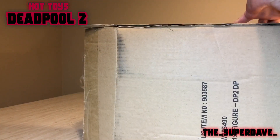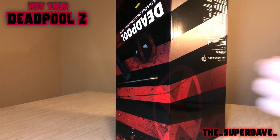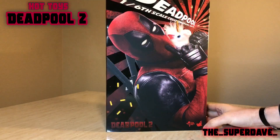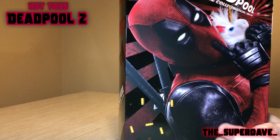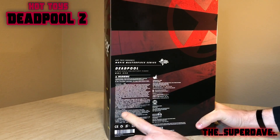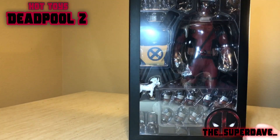And here he comes. This is just the easiest way to do this — it's not very cool looking or very graceful. Brown shipper and plastic bag out of the way, and there you have it — Deadpool. We can see on the box: Deadpool 2, movie masterpiece. He's got his unicorn, which is from the movie — it's a plush. Typical box — it's a sleeve, so we're going to slide this right off. And there's a window box underneath.